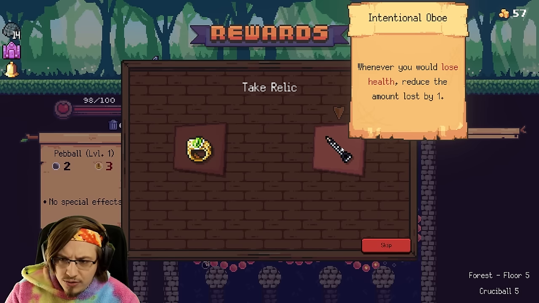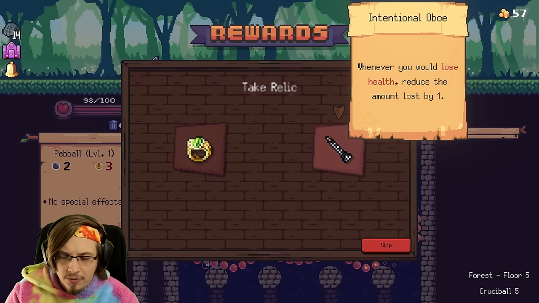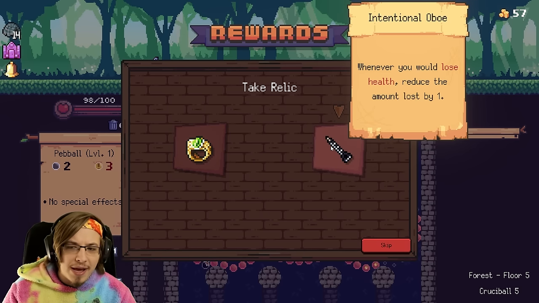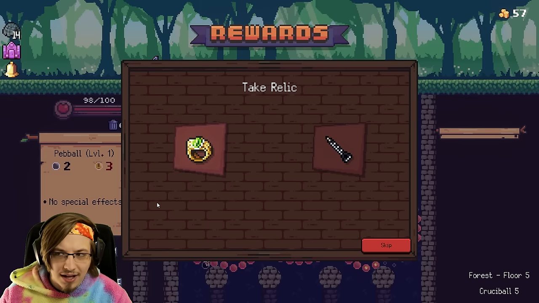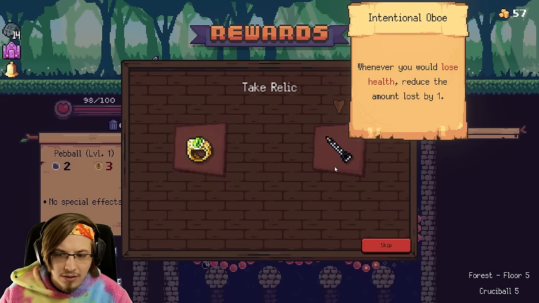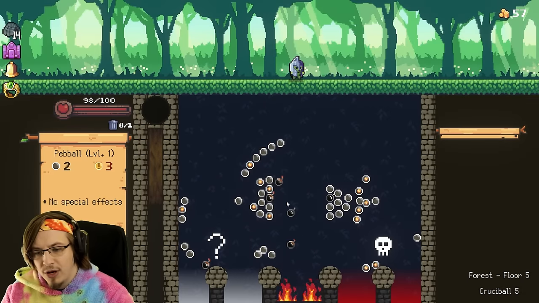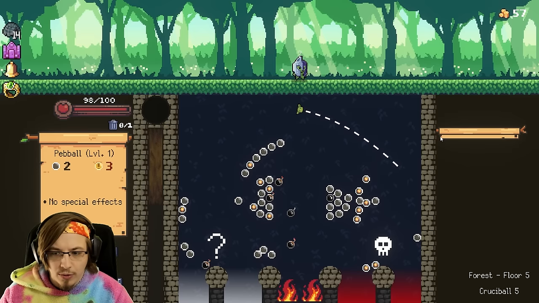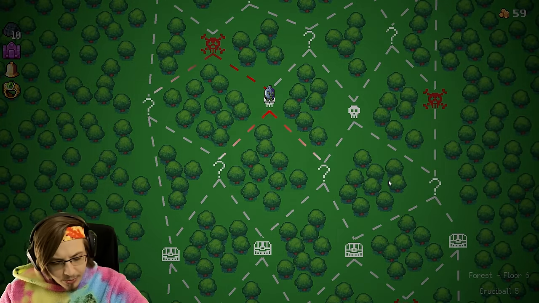Okay. Whenever you would lose health, reduce the amount, or money. Intentional oboe is one of the best defense things in the game, but I'm feeling kind of confident and I kind of just want a lot of money. Intentional oboe is so good, but I'm going to go money. We don't have any refreshes, but we probably will want them depending on some of the other bomb relics that we get. So we'll go for that.